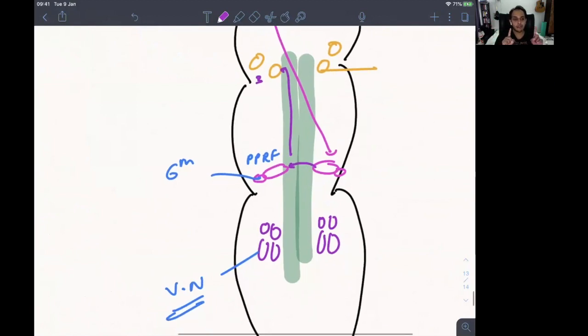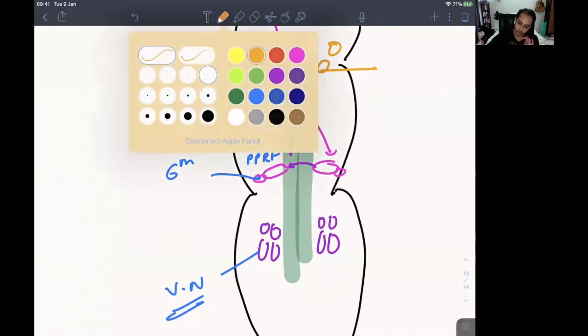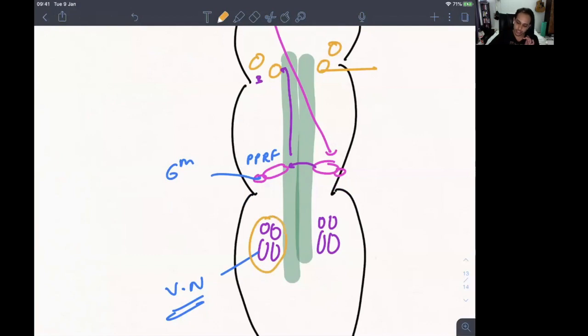But for this, when I tell you to look to the right, you can look to the right, but for this movement, you need information of your head. You need information as to which direction you are oriented. Is your head straight or turned or what? So that information comes from the vestibular nucleus. So the vestibular nucleus also talks to both the PPRFs.